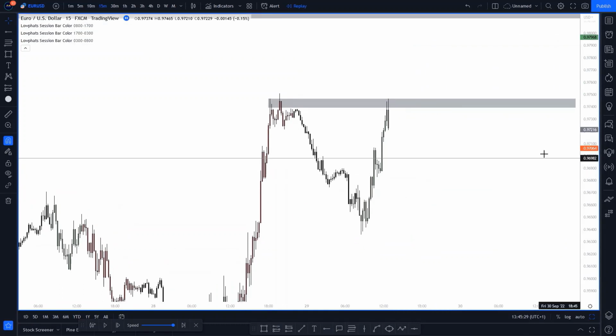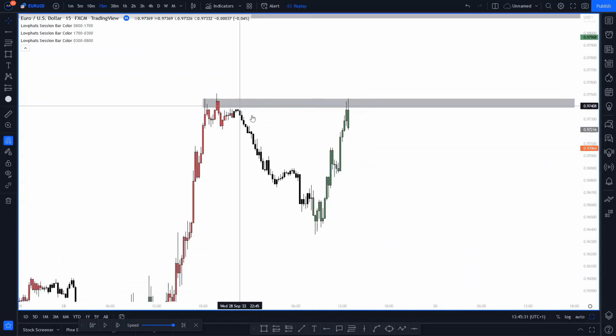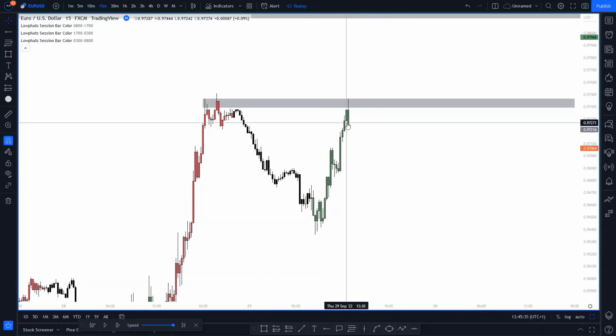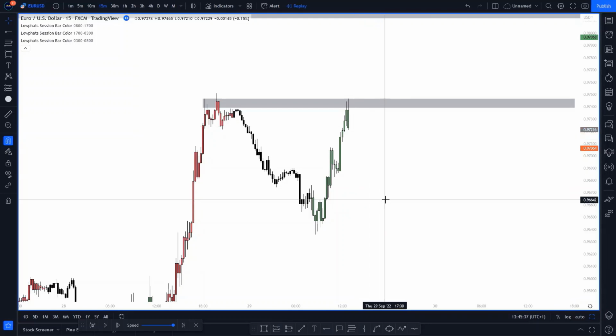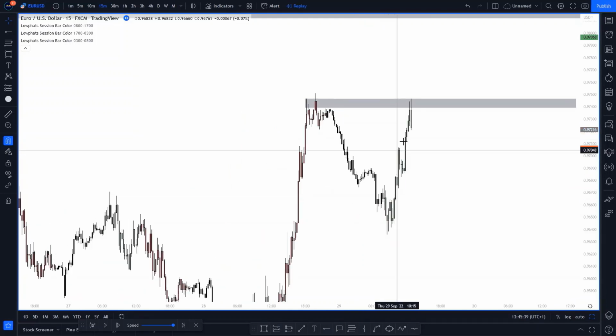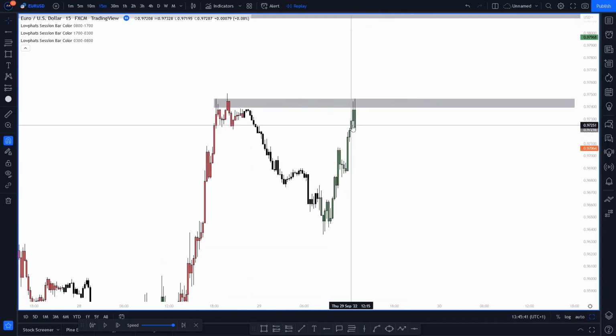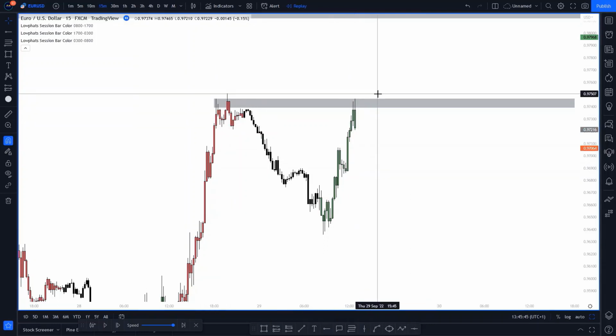So initially, what we have on is the previous day's US high. We could get a break and retest above that, then a push to the upside. Or what we'd like to see is a pullback. Now, the higher time frame bias on this is bullish. I don't need to break it down, but the higher time frame on this is bullish. So we're only looking for buys. So we could have a break and retest of that.